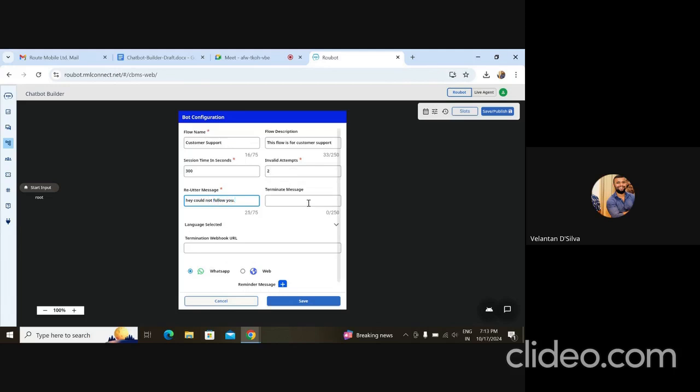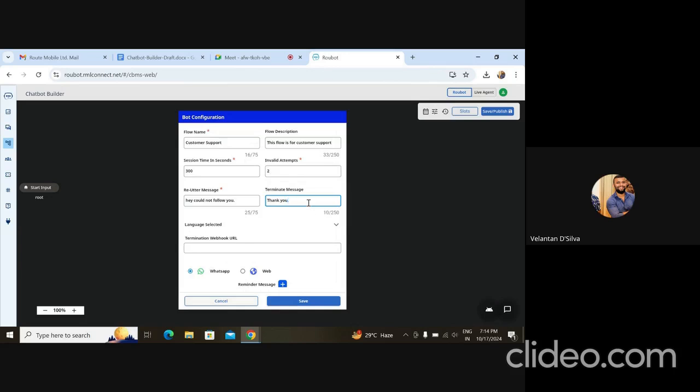Now, post that comes the terminate message. The terminate message is basically the message at the end when the session gets terminated. This can be either when the session time ends, which is after 300 seconds, or after the user enters invalid input consecutively. The session's termination won't be triggered if the chat flow finishes the entire journey successfully. While you build the chat flow, there is something called exit chat, which is the completion of the chat flow at a successful completion. So in that case, the terminate message won't be sent. I'll cover that also in a later section. So I say thank you.